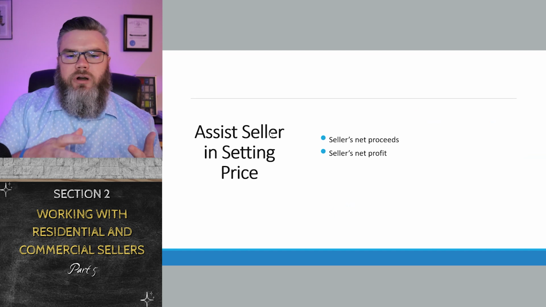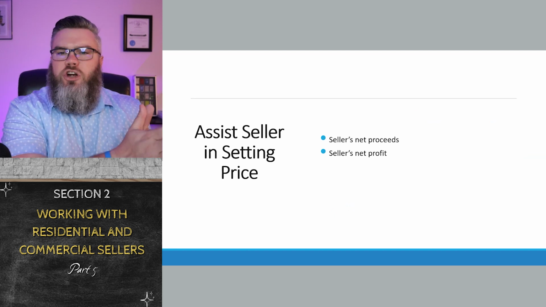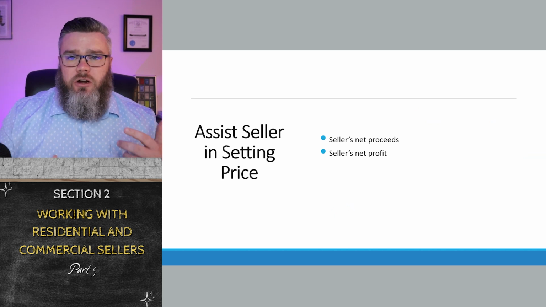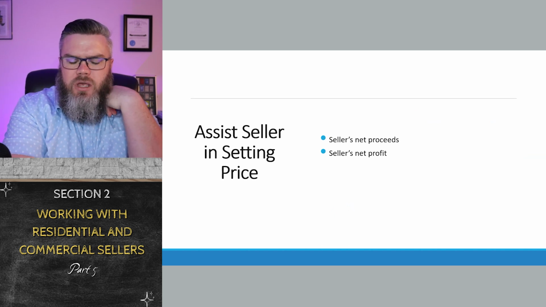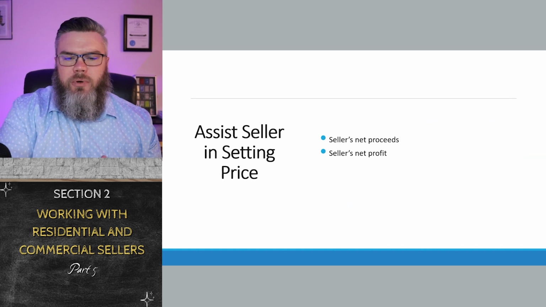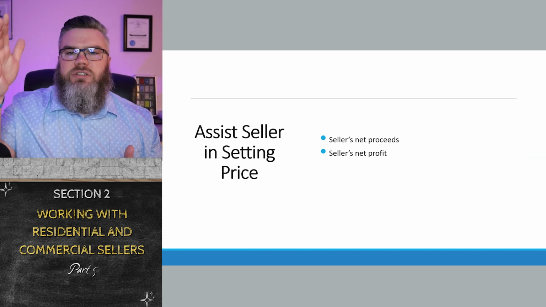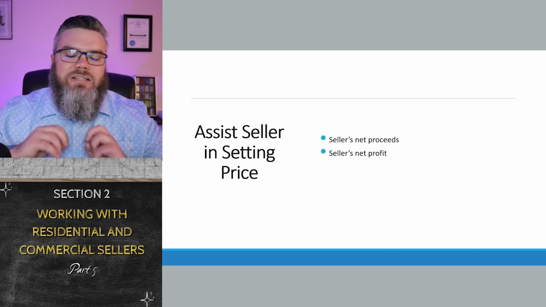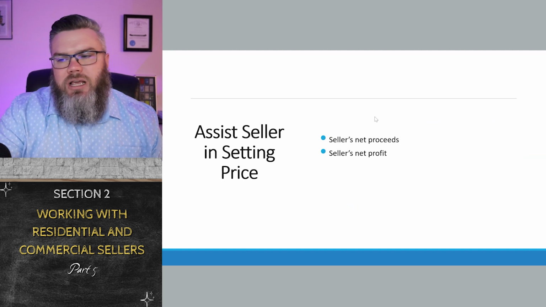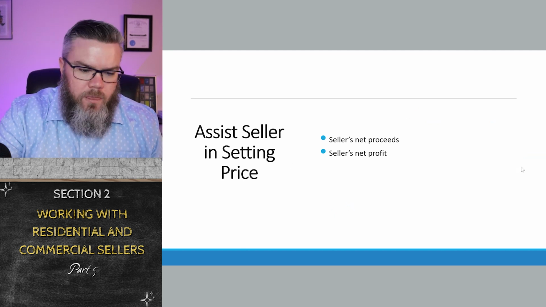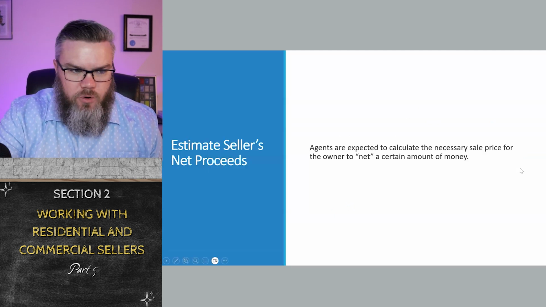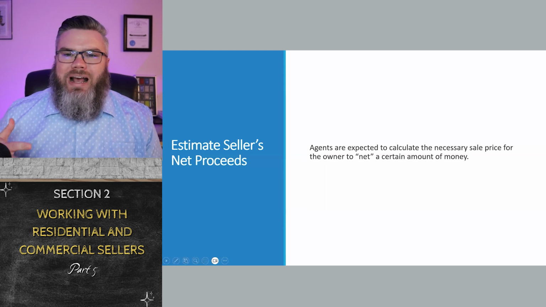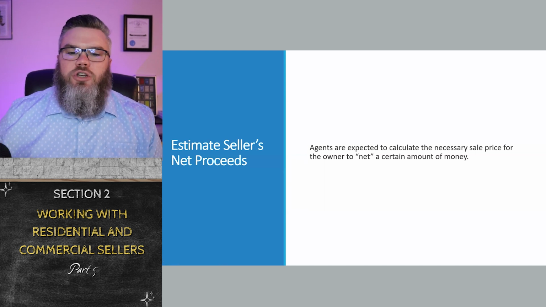So we, of course, have a big consideration when we're dealing with sellers to help them determine what we need to sell the house for. Now, most of the time, folks, we determine what we can sell it for. And then Caroline referenced a net sheet earlier. I'm going to show you a net sheet later. A net sheet helps us determine if we sell it for this, if we sell it for this, what are we going to walk away with? But sometimes sellers want to know what they would have to sell for in order to net a certain amount of money. Now, that's not how we price houses, but it is still good to know.